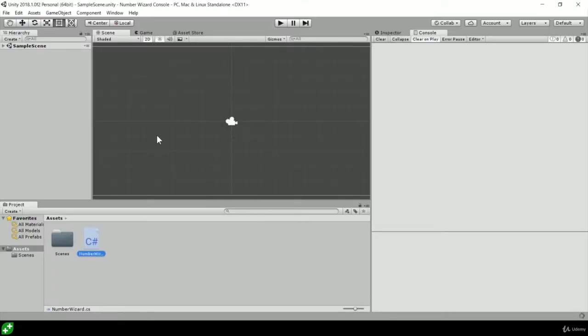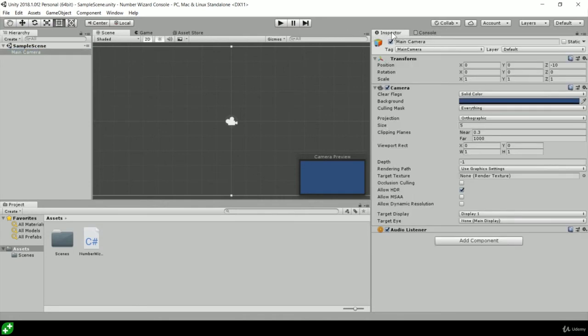The other step we need to do is to attach our script to a game object. If you see Sample Scene up here, if you open that up, we've got a Main Camera. And as we did in the intro, you can either drag your script straight onto there, or when you've clicked on Main Camera, come back over here to Inspector. So you've clicked on Inspector and drag your script over into the Inspector, which is the same thing as dragging it over onto Main Camera.